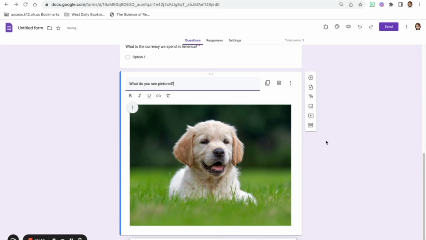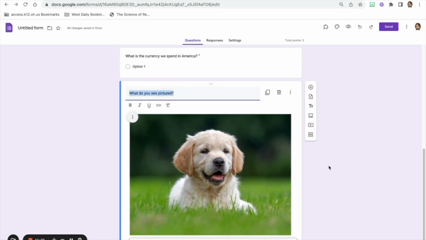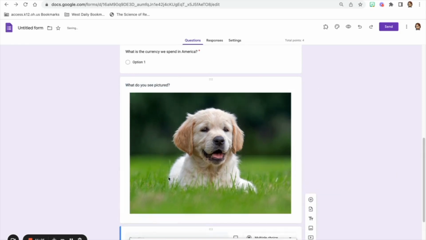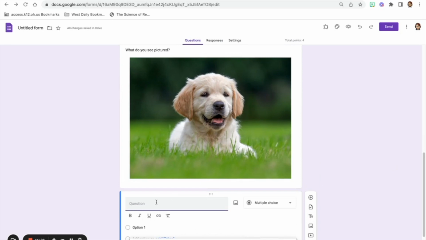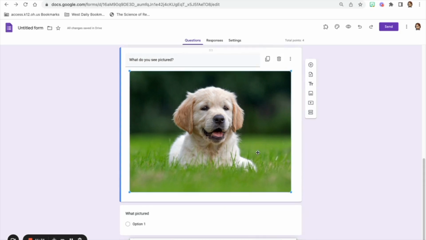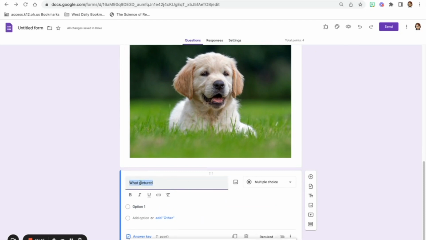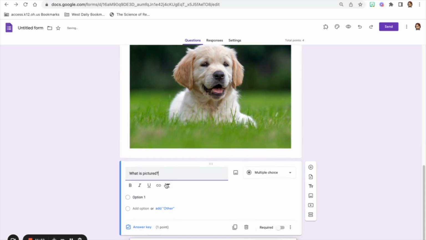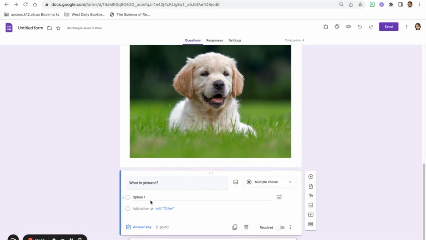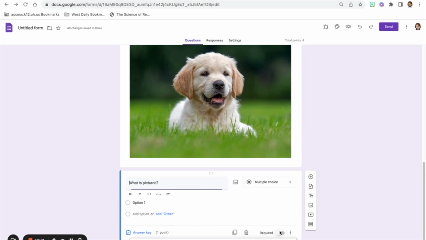And then I can go ahead and put all my different answers there. What do you see pictured here? And then below that, I would go ahead and include the choices. Cannot put them together. As you notice, when I click on this, there is no required that comes up because Google Forms has recognized that I have included an image there, so I cannot put the question on the same one. I'll just type my question right below what is pictured. And then just like normal, I will do everything just like I did before. Choose my question type, put in my choices, and then designate which one is the correct answer.